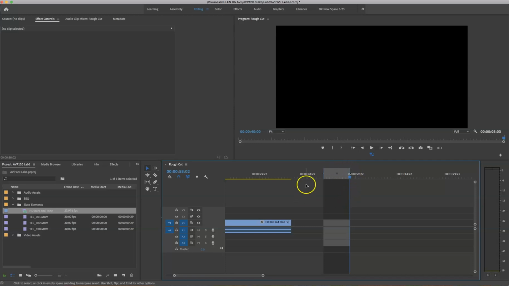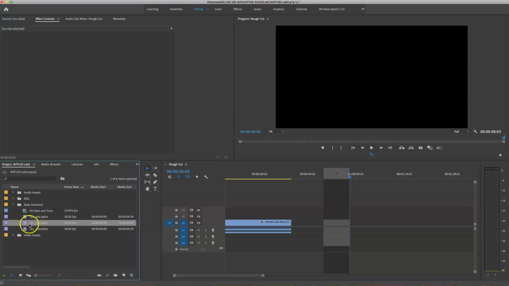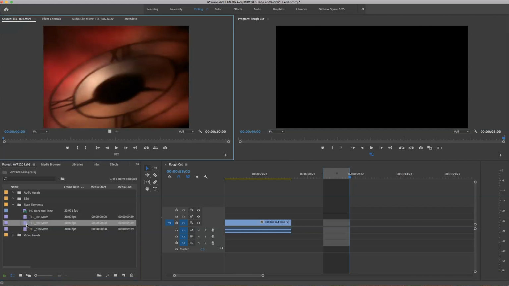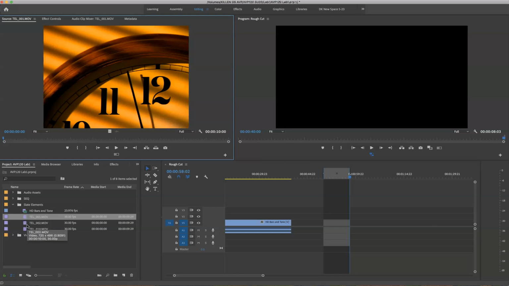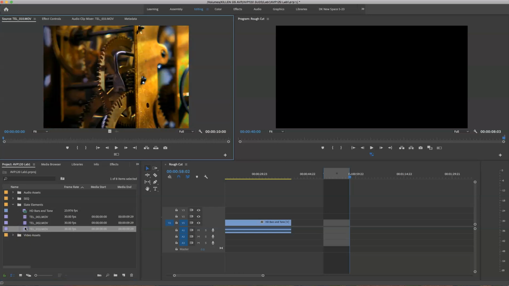So we've identified this region that we want to fill now, and I'm going to use my slate elements, and I'm just going to pick a background, one of these elements of time, and I'll select one of these 3 elements. And I kind of like these interesting gears, so I'm going to use those. You can use whatever it is that you prefer.